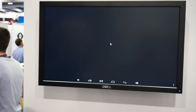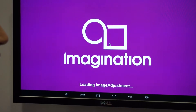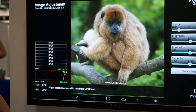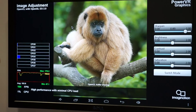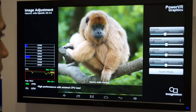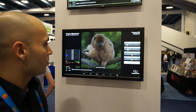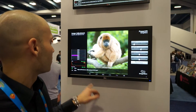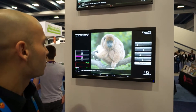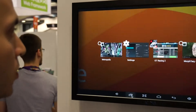This is an image adjustment demo — a hybrid demo of OpenCL and OpenGL ES put together. We've actually implemented an OpenCL driver on this chip and on this board. We can switch between different modes here. This is running on the GPU right now. We can actually switch to running on the CPU, which you can see has a lower frame rate.